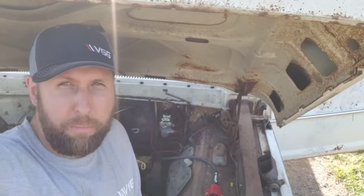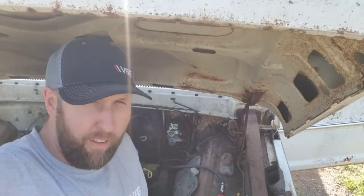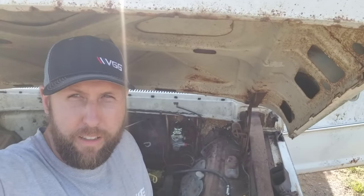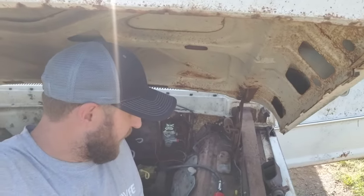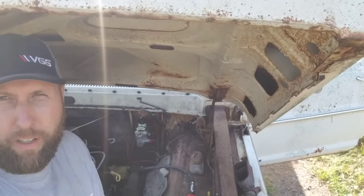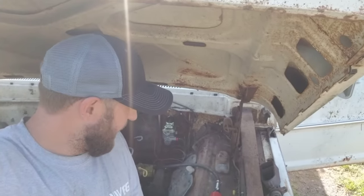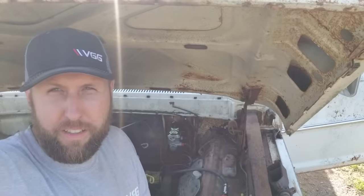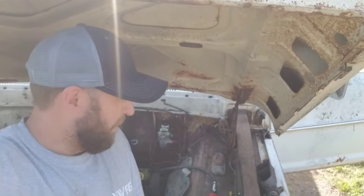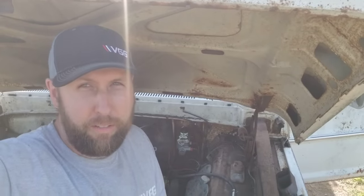I just mount them in the old pickup truck, hold my fingers over them. Kiddo pumps the pedal, when oil squirts out, hook up the brake lines, and boom, she's ready to go. Bleed her off at the wheel cylinders, and that's good enough. I got the fronts capped off here, but I did put a little oil in there to lubricate the piston so I don't tear up the seal. It might just give us enough brakes to drive her out of this property like I intended to today. We're getting really close. Got the front wheels left to do, and then we're driving her.